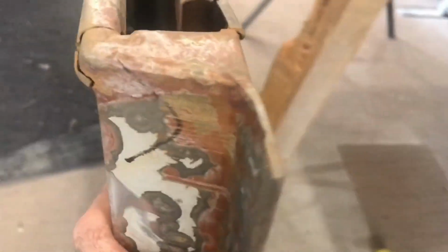So this door, it's got a lot of stress fractures around the back where the top frame bolts down to it.